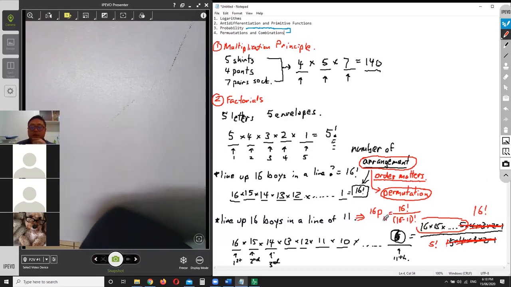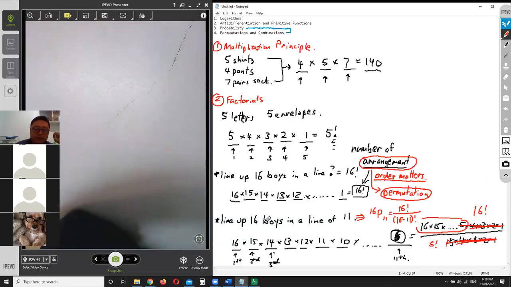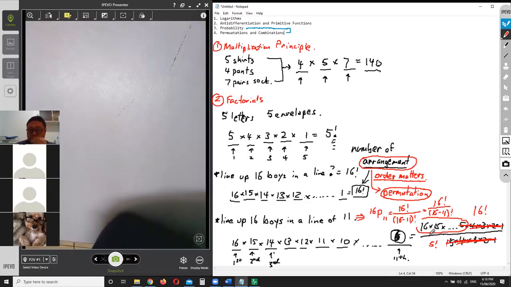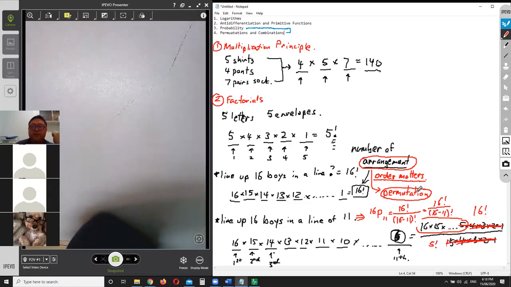Okay, cool. So when you've got 11 people that you're choosing from 16 choices, right? We write that as 16P11, okay? And that is essentially 16 factorial over 16 minus 11 factorial, which is how we get 16 on 5 factorial. Does that make sense? Yeah. Okay, so what do you think the P stands for?